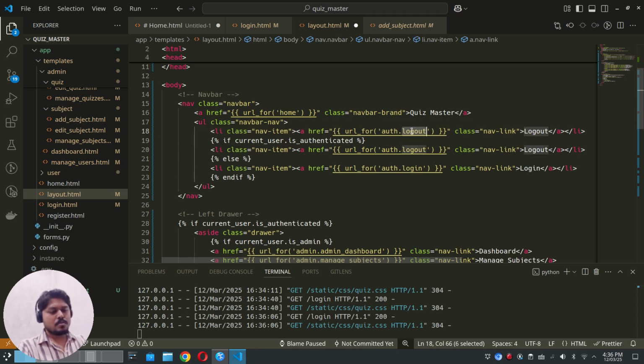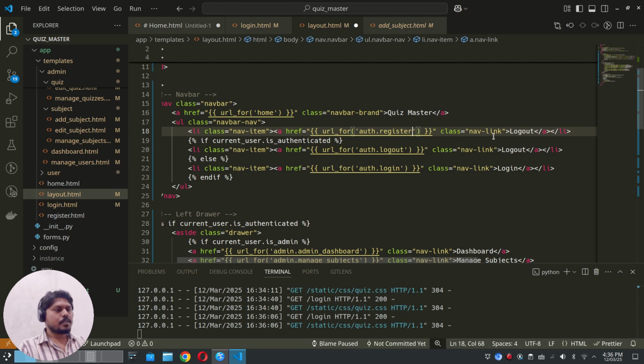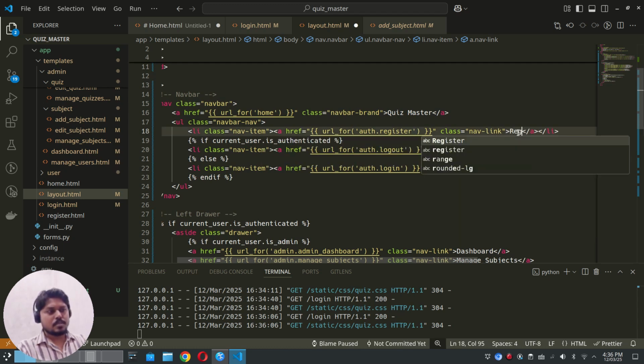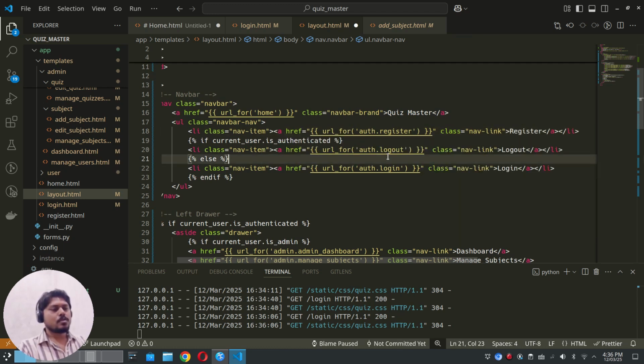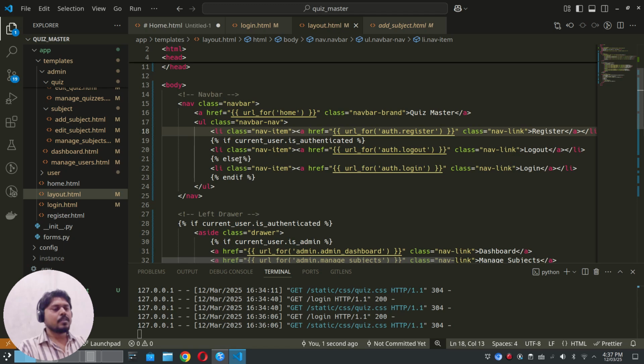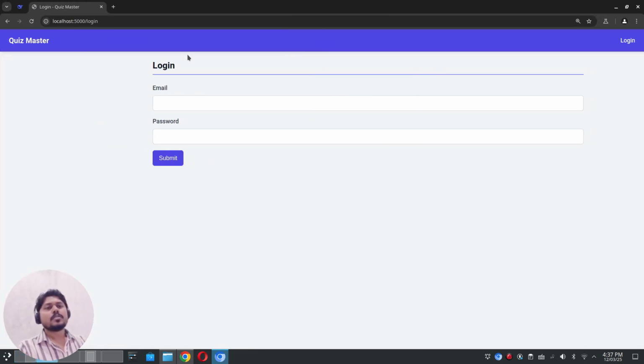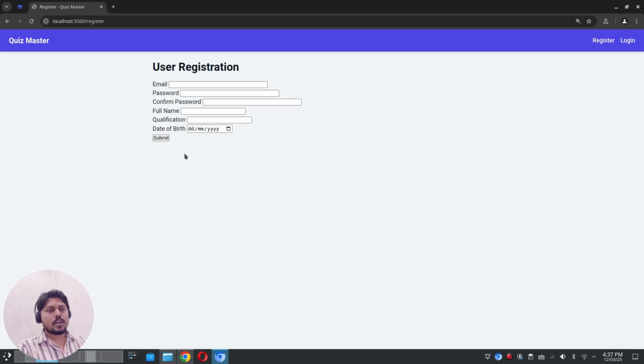So for now, just add it for the register here as register, so auth register, and yes, save it. In the nav bar, we have added the register route again, and then go to the register. So we can also update the UI for the user registration.